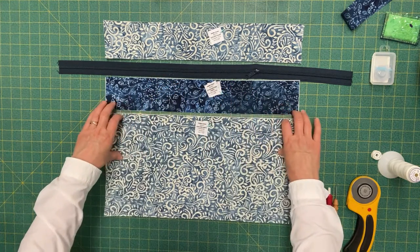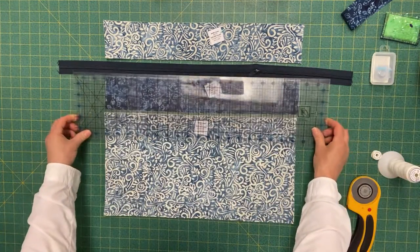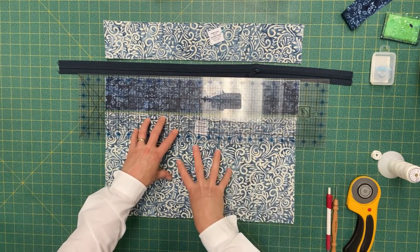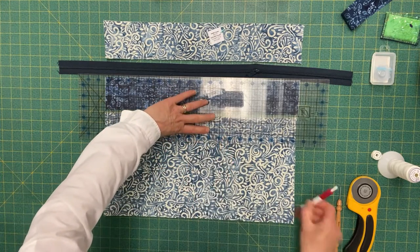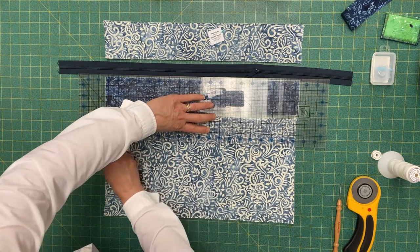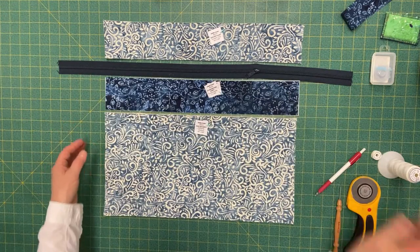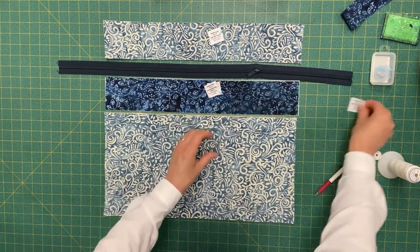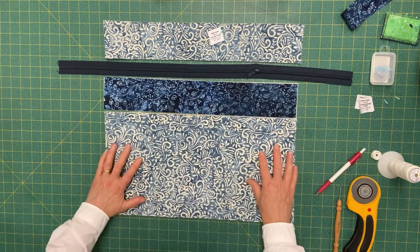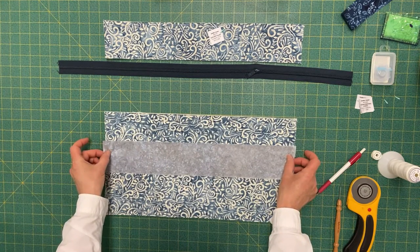Now, that's optional. It's always optional on the outside because it's not a functional piece, it's just a decorative piece. So the first thing we're going to do with pocket A is measure in from the top edge of the bottom pocket here, which is A2. We're going to use a pencil or marker, however you want to mark it, but we're going to mark 2.5 inches down. I guess I should take these off, huh? Remember to save your little sheets here for the next time you make one of these. And then we're going to take our coordinating fabric and position it right along that edge.